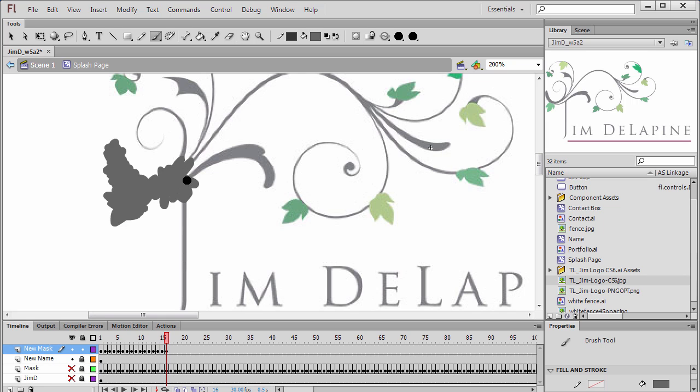Every time you create a keyframe, you have to imagine that whatever you're painting will start to appear to the viewer. Everything else out here is hidden right now, but the viewer is seeing the progression of what you paint. F6 again. I think that's all I need to show you technique-wise for that.